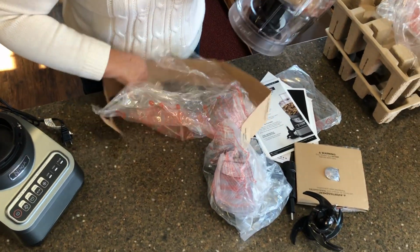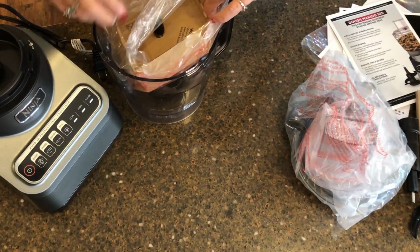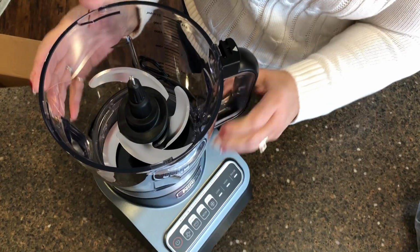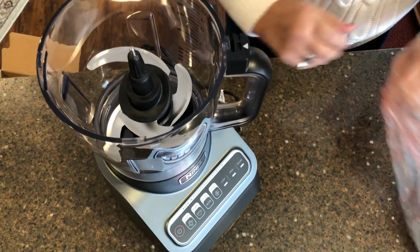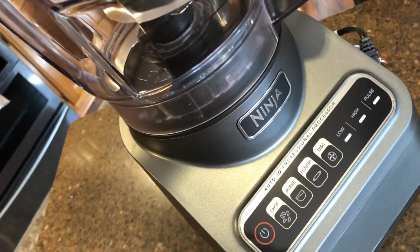Now the container is boxed with a chopping blade. Most food processors have an S blade. The Ninja uses a double S blade, basically to chop food more evenly. Just twist and lock the container onto the motor base. The blades are at different levels, similar to the tower blades of the Ninja Foodi blender.